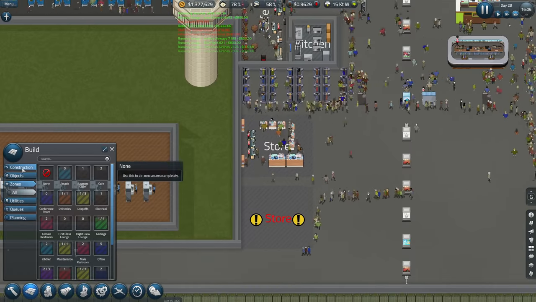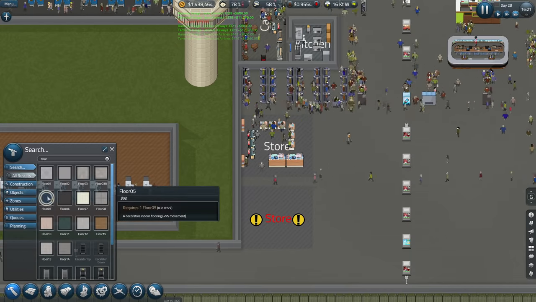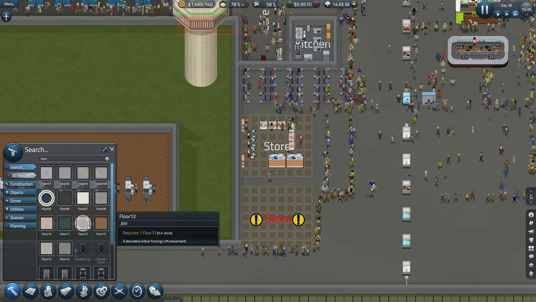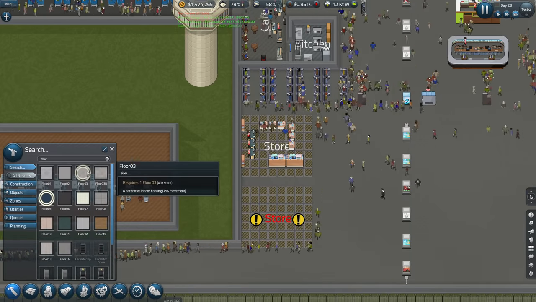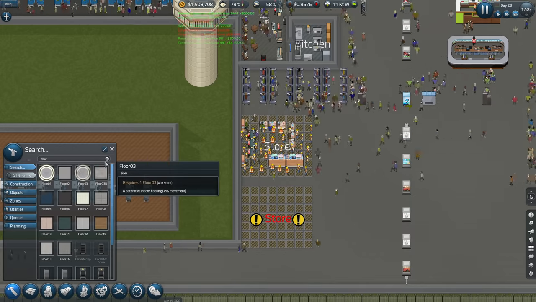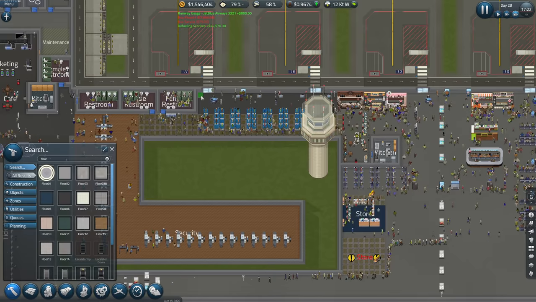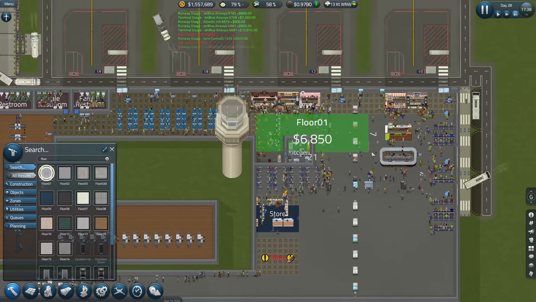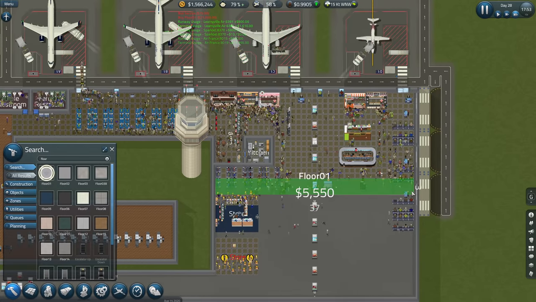Okay, I want to get some flooring. Let's get some nice floor here. Some nice floor for these two tiles. For these two shops. Excellent. Decorative flooring. Plus 5% movement. You know what? Let's get some decorative flooring just throughout the entirety of the terminal. You know, we've got flooring money. That's how well we're doing. We have flooring money.